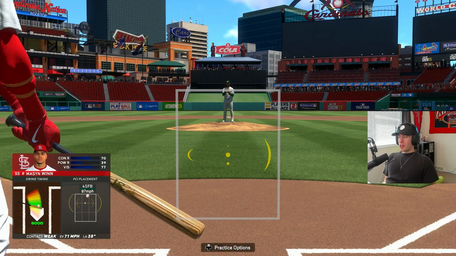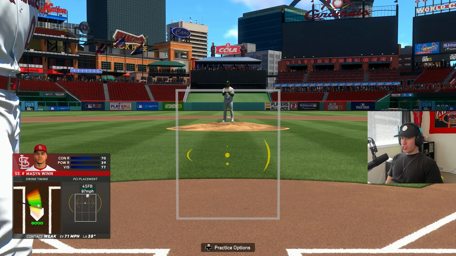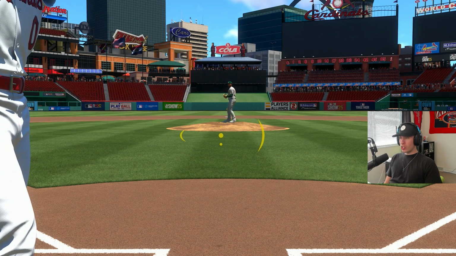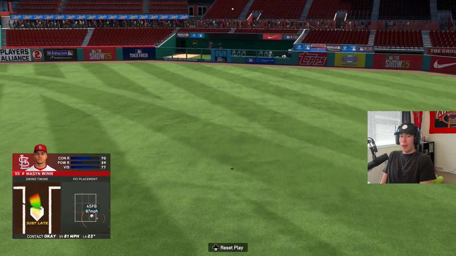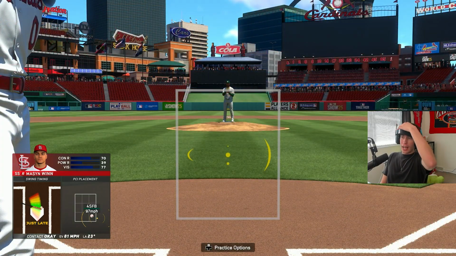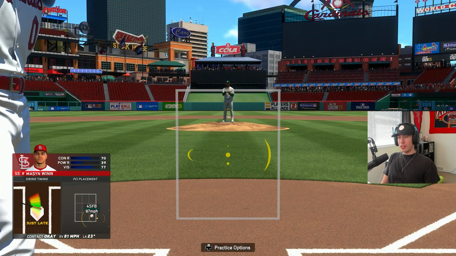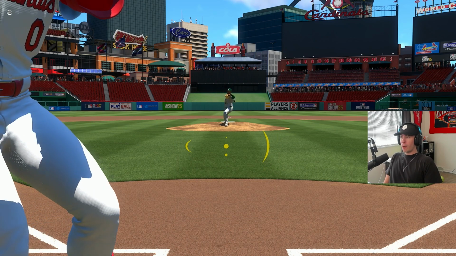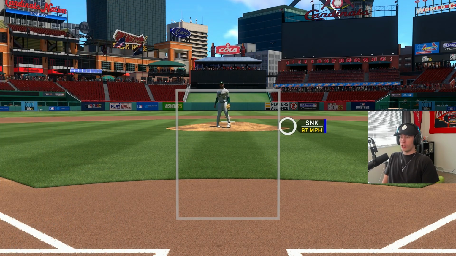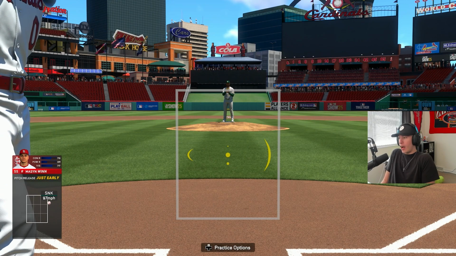But I think that's going to be all of the hitting tips that I have for y'all today. I'm really interested in the comment section to see other hitting tips that you might have, because there's probably things that I missed. I'm sure there's things that I didn't think about, or maybe even things that I didn't know about, because I'm hoping at least some of y'all didn't know about that leg kick from the hitter, that you can use that to time up pitches. When I first found that out, I was kind of mind blown. So I can't wait to read the comments.